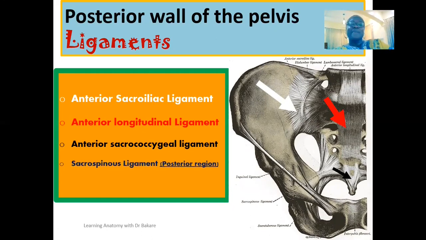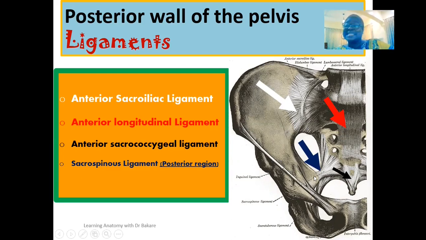Then the next ligament is the sacrospinous ligament. The sacrospinous ligament is not the whole of this ligament that is seen at the posterior wall of the pelvic cavity, but we have the posterior region of this ligament. This is where we have the sacrospinous ligament here, Harold, in blue. This ligament is seen to connect the spine of the ischium, this is where we have the spine of the ischium, to the sacrum. So you see it running along this path. It is not just running along this path.